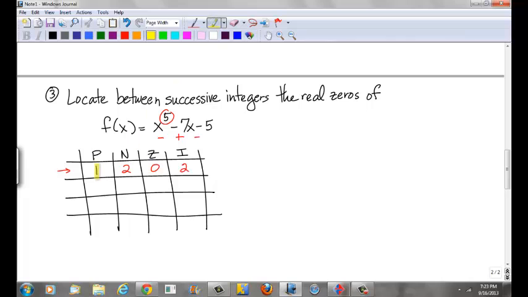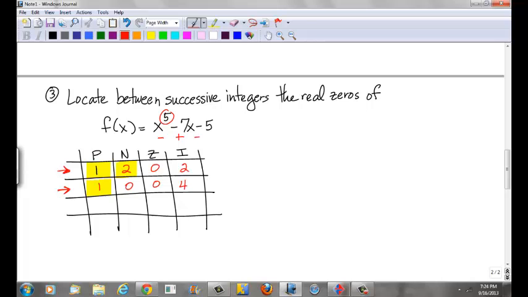If either one of these is 2 or greater, you can depress it by an even number. So this is going to stay 1. You can depress this by 2, and that means it goes up to 4. Now, how this helps us on our table when we're doing it on the calculator is, this says for sure we have one positive root. And then it tells us if we find one negative, this table tells us to keep looking because there are 2. Okay? You won't find the imaginary roots on the table.